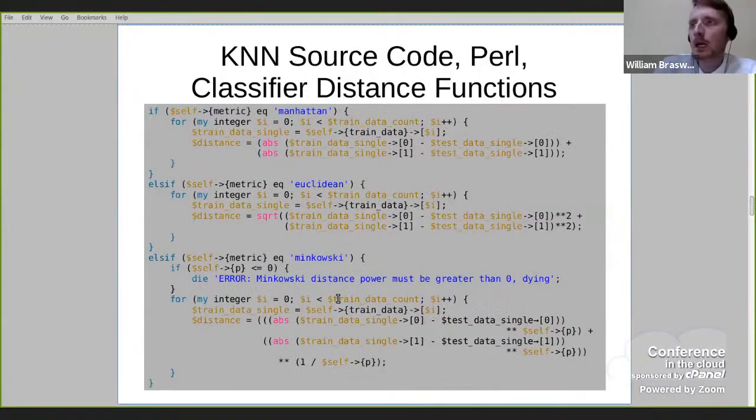We use it in the classifier function. So this is the interesting part of the code. There's a whole bunch of boiler plate that has to do with data inputs and outputs and so forth. But this is the cool part of the code, the math. This is the math that we care about. The math behind the k-nearest neighbor. So that's why I chose these bits to look at specifically. This is three different distance functions. By the way, k-nearest neighbor is a supervised type of machine learning algorithm. And within the sub-classification of supervised learning is classifiers. There's also regression. Usually active learning classification and regression are quoted as some of the primary subcategories of supervised learning. So we're classifying in this case.